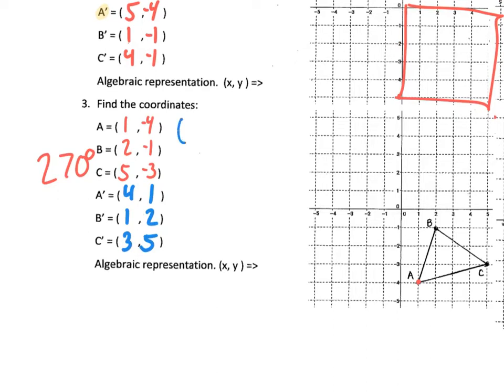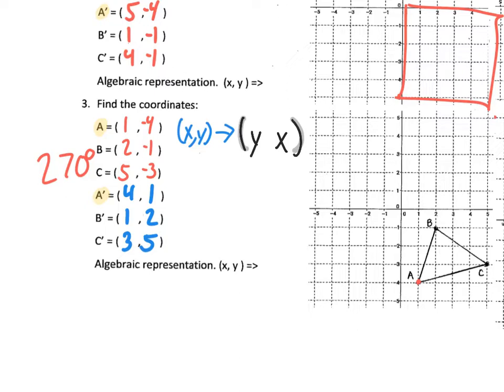Again, I'm going to do this just like I've been doing. These are going to be my original coordinates, X and Y. And I've got to figure out what I'm doing to them whenever they move. I'm going to continue to look at just A and A prime. So between A and A prime, I've got 1, 4, then I have 4, 1, which means that these two are swapping locations again. So I'm using the wrong marker. There we go. So X and Y are reversing to Y and X.